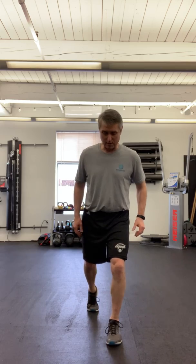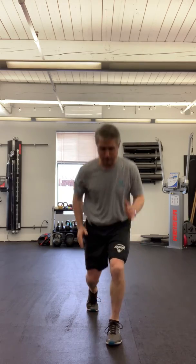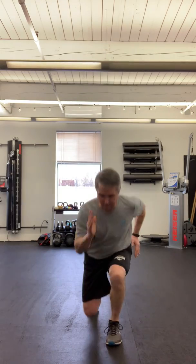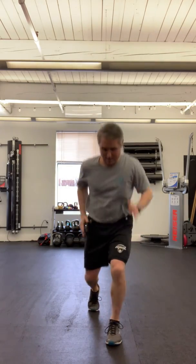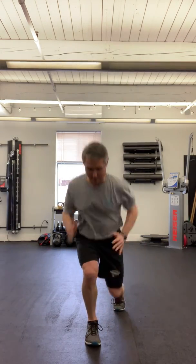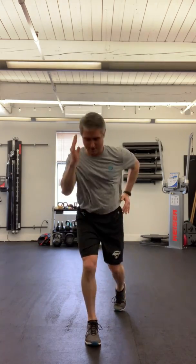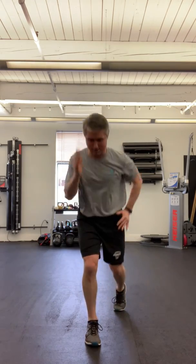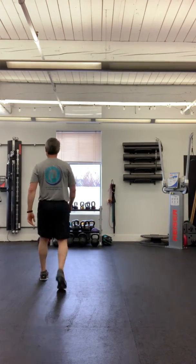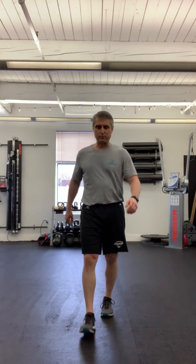3, 2, 1. We'll perform for 14 seconds and then switch sides. Switch. And rest. Again, it's important to walk around. Shake your legs out a little bit, let your arms swing, take nice big breaths.